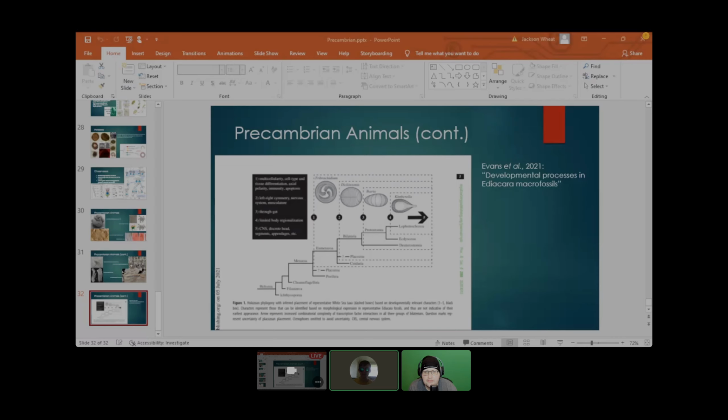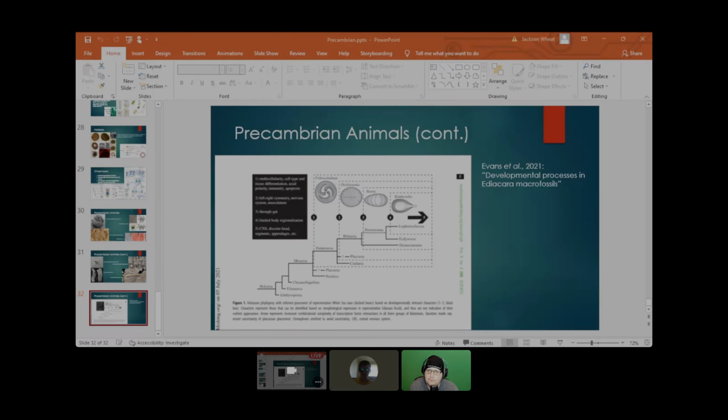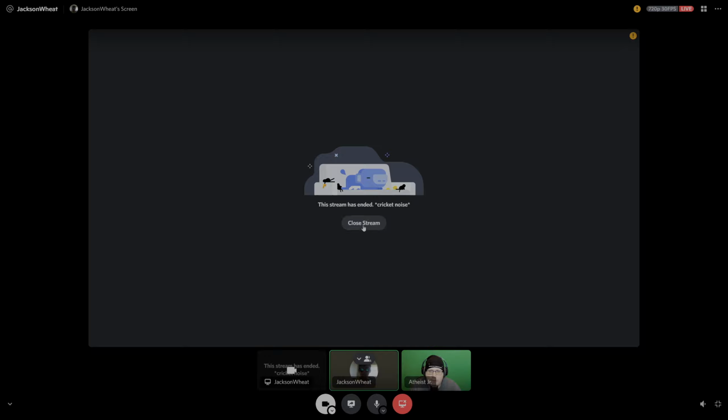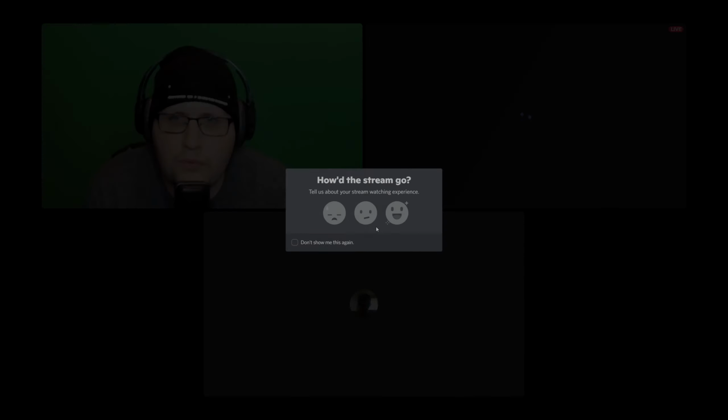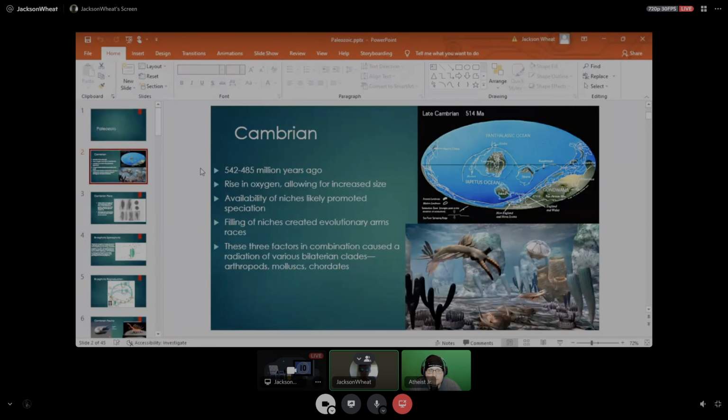Let me do Mesozoic. So we are dealing with these very small, basically segmented bilaterian animals, like Ikaria. So we go on that end, and then the other way, and so from there, we're at 540, I think, oh, I dropped it, let me share my screen again, sorry. So we are now in the Paleozoic about 542 million years ago.